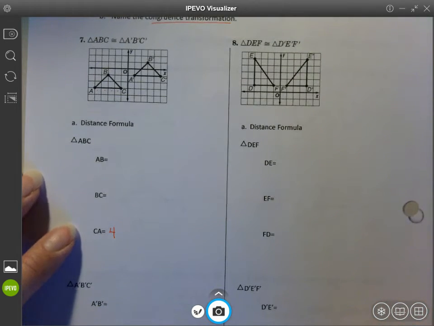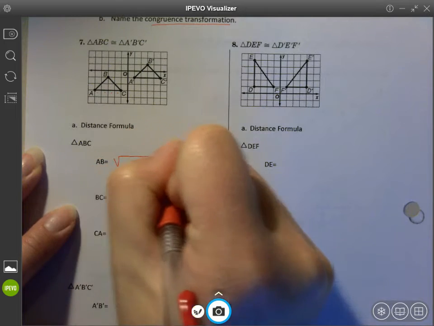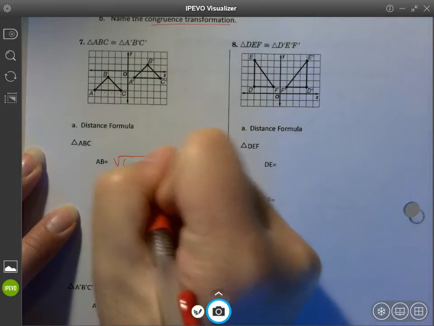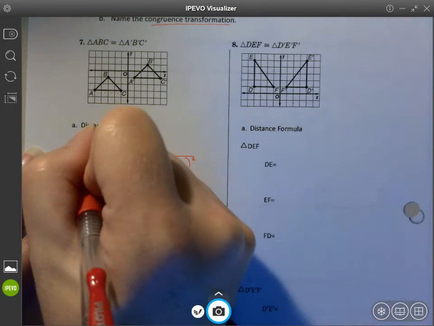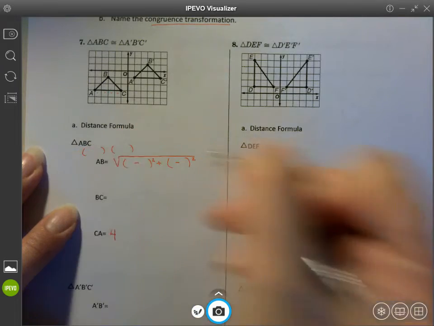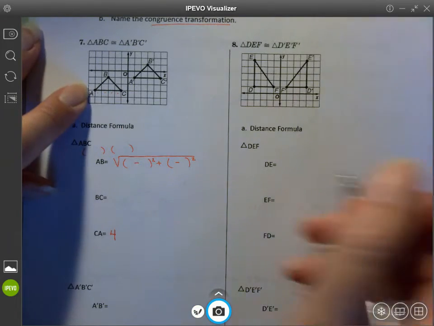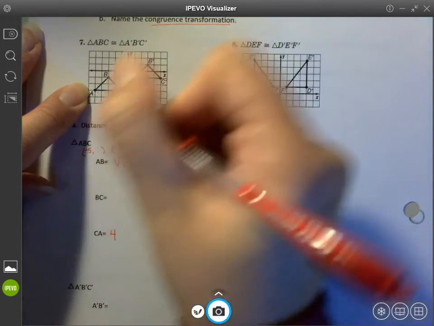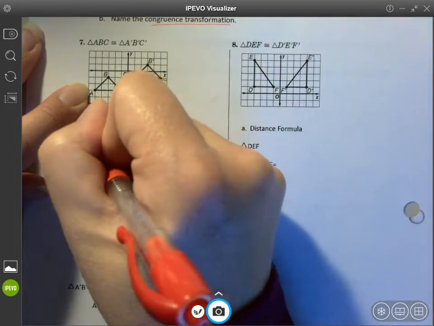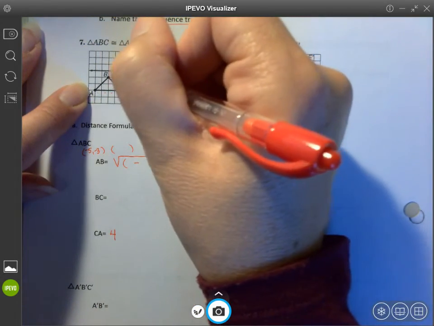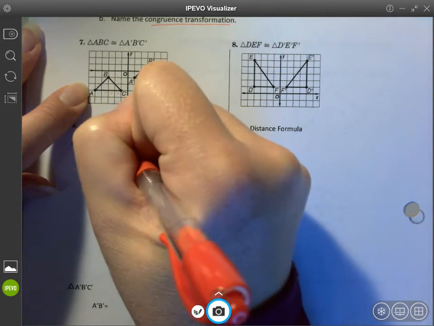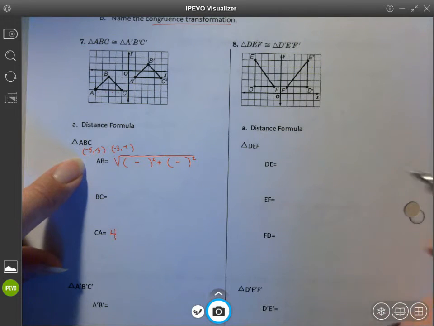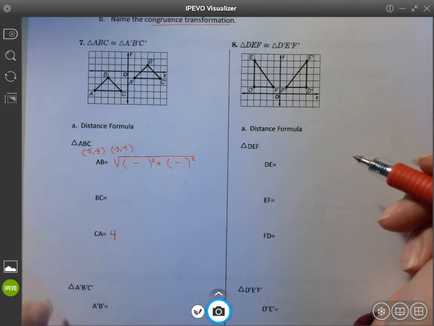Now, when I go to do AB, yes, I'm going to use my distance formula like we just did. So you're going to want your template in there. And then again, you're going to need to pull those ordered pairs. They already graphed it for you, so we don't have to do that. So point A is -5, 1, 2, 3, -3. Point B, 1, 2, 3, -3, -1. So you're going to want to show what point you're working with because that's going to help us plug it in. So you're going to need to do that same thing for BC and then the primes.